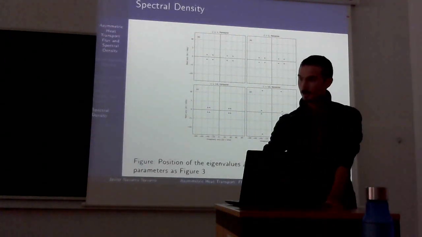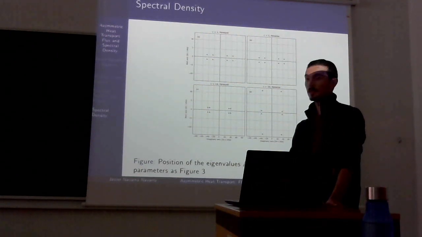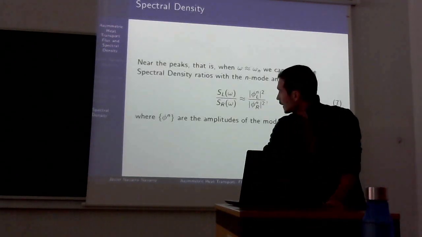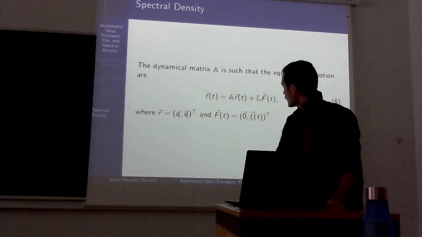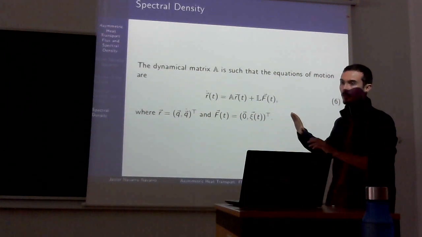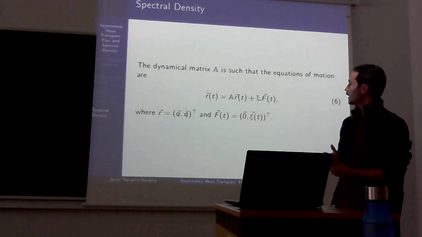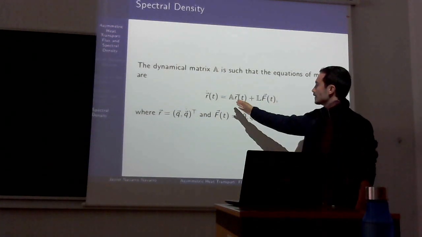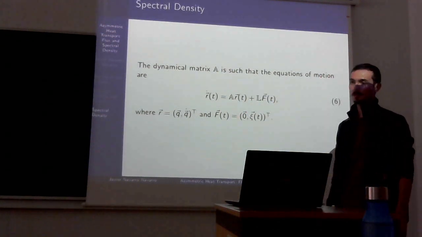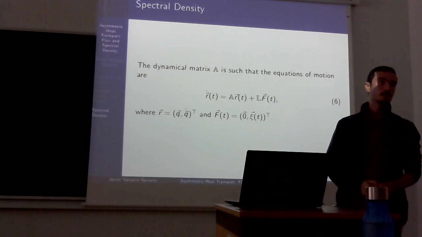So maybe what we see are the values of A, which is a dynamic matrix. I should explain this. This is the equation of motion of the two-ion system. And the random forces are here, and this is the other part. The random forces come from the thermal bath. Yes, there are some little nudges.